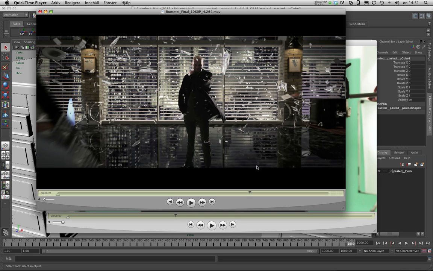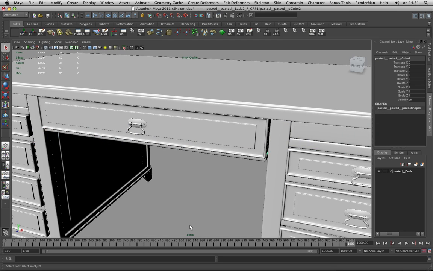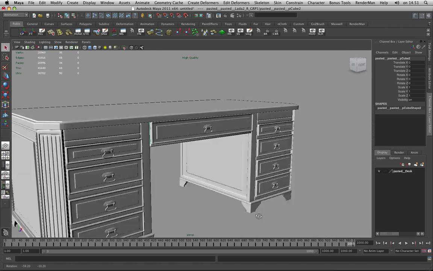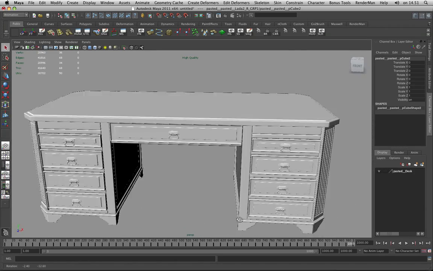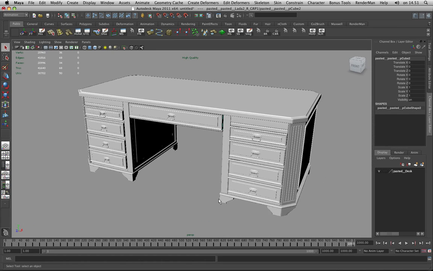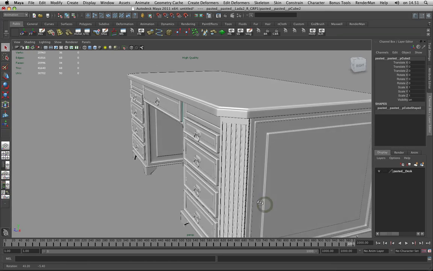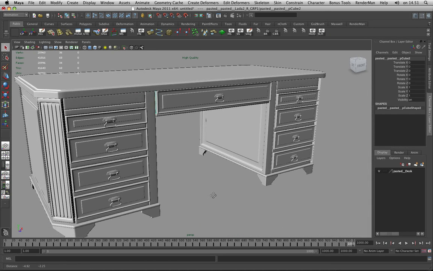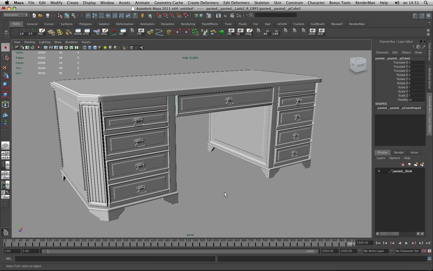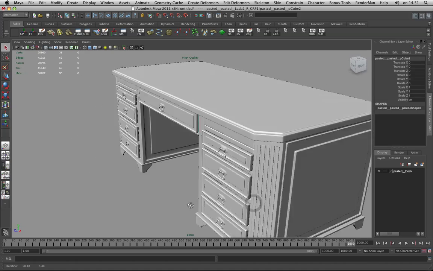So I could have made it a lot simpler. I don't know, maybe it took me like 8 hours to model it. I could have made it in maybe 1 hour if I knew that I was going to place it that far behind. So the point is, you really need to know what you're doing before you start, because you'll work way too much, and there's no point. You don't need to make this level of detail.